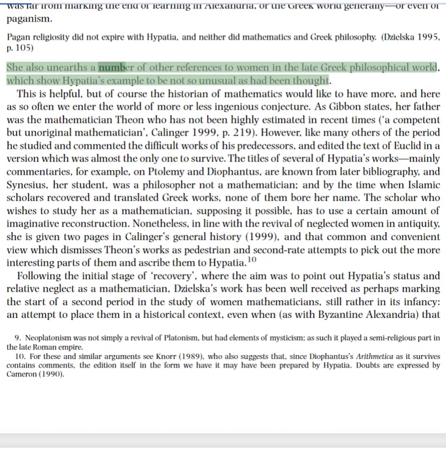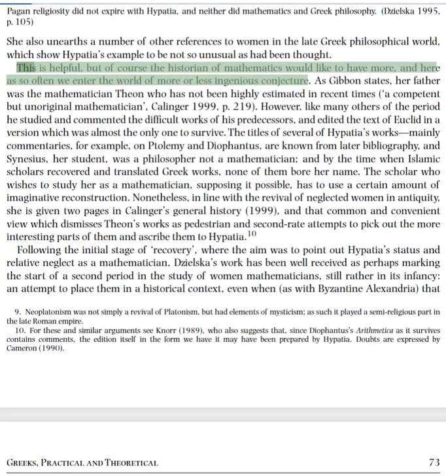She also unearths a number of other references to women in the late Greek philosophical world, which show Hypatia's example to be not so unusual as had been thought. This is helpful, but of course the historian of mathematics would like to have more, and here as so often we enter the world of more or less ingenious conjecture.